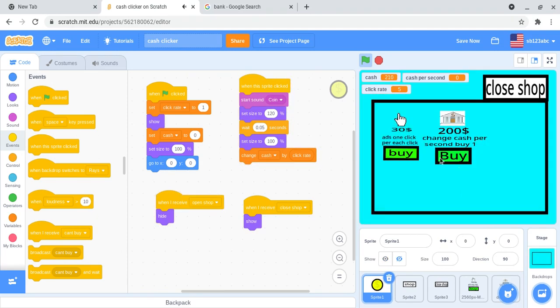Okay, buy 200. And as you can see, my cash is now always going up by one. It took away my money, and that's good. Okie dokie. Alrighty. So now we're just going to save it for now.